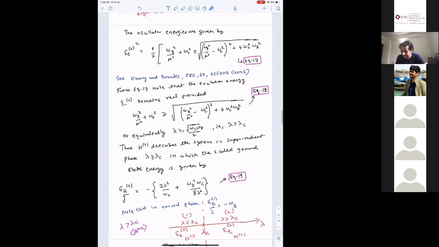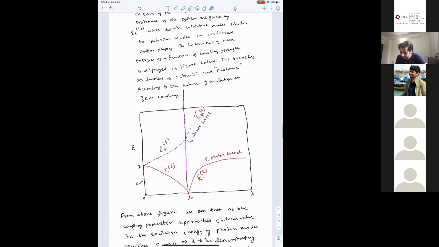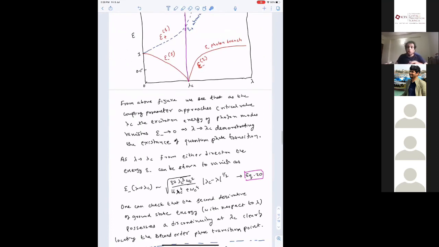Manas, I am a bit lost. So these are ground state eigenenergies, E plus, E minus. So there's a ground state, and these are excitations on top of the ground state. In terms of the original language, I basically have a large spin and harmonic oscillators. So now these branches basically say how energy is divided between these two modes.